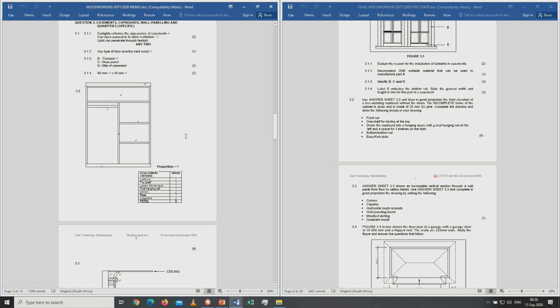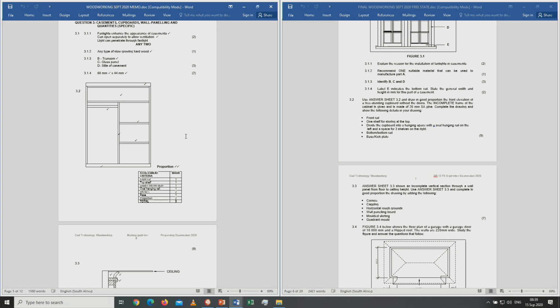we have the assessment criteria there, and we're going to follow that one. If you look at the sketch there, we'll see the top rail, 1 tick there for the top rail. If he puts the top rail and it is shaped like a cornice, also 1 point there, no problem, 1 mark there.